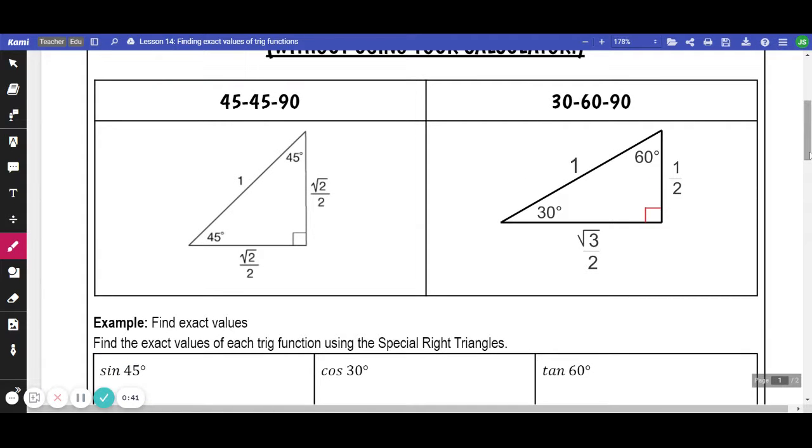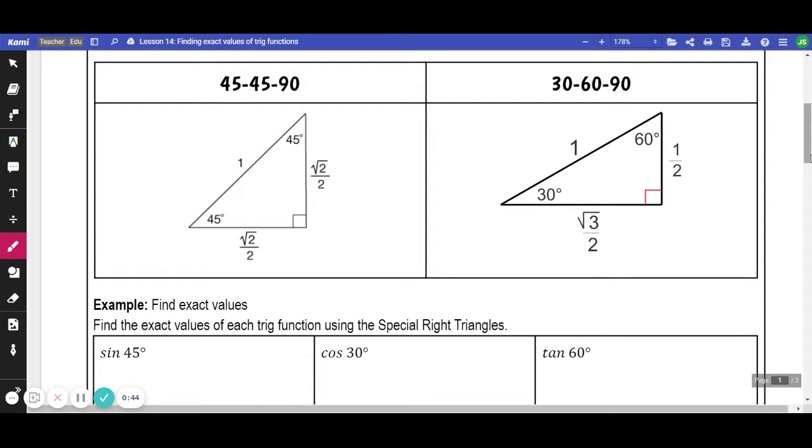So there are two right triangles that normally we would spend a day or two going over and reviewing, but we don't have that luxury this year. So we're just going to have to hop right in and use them. The first one is a 45, 45, 90, which means that the angle measures are 45 degrees, 45 degrees, and 90 degrees. For the next several lessons, the hypotenuse is always going to be 1, and we'll talk a little bit more about why later. So if the hypotenuse is 1, and I used Pythagorean theorem to solve for these two sides, they would be equal because the angles are equal, and they would both be root 2 over 2.